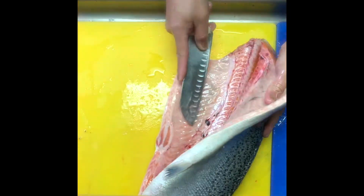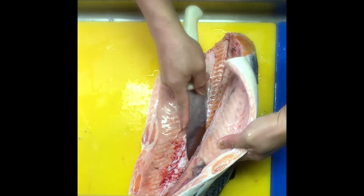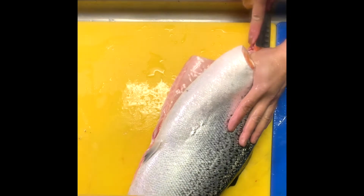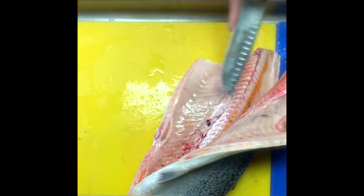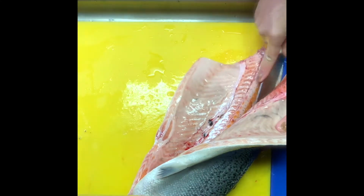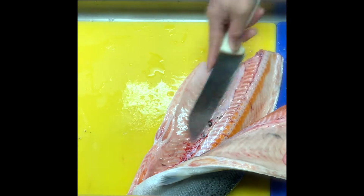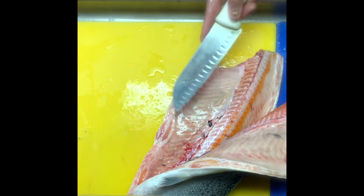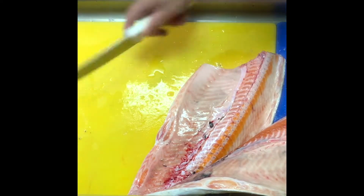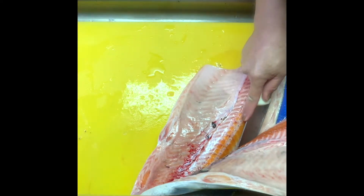So this is all the way. Open it up a little bit. You don't want to open it too hard, okay? Run your knife along the bone here, right on the center of it, so that you don't waste a lot of meat. If you run it straight from the back to the front, you will waste a lot of meat in the middle. So you want to put a little pressure against the center there.